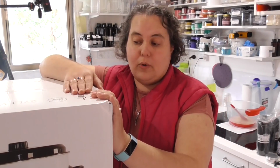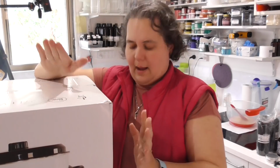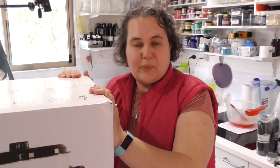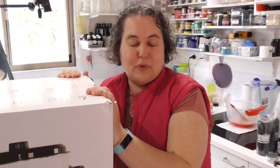So I've got a few things planned for this year, which involves getting rid of equipment like that, which has a slightly questionable feel to it, and then upgrading to some bigger equipment like this. This is a melter that has been designed specifically for melting wax, and I should be able to get a whole box of wax into this with a bit of luck, which means I don't have to have my boxes of wax sitting around on the floor. That should give me a bit more floor space in here, which I'm really looking forward to. So I'm going to get this one unboxed, see how much space it takes up on my little unit there. Got a feeling I'm going to need to build a brand new shelf for it to sit on, but we'll see in just a moment.